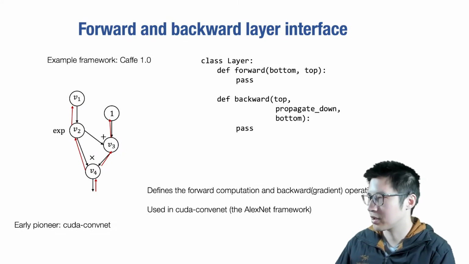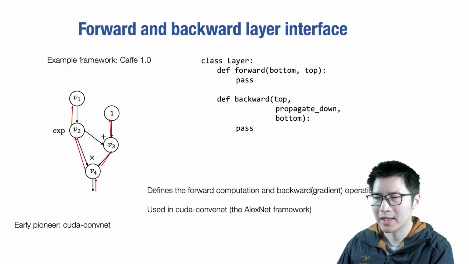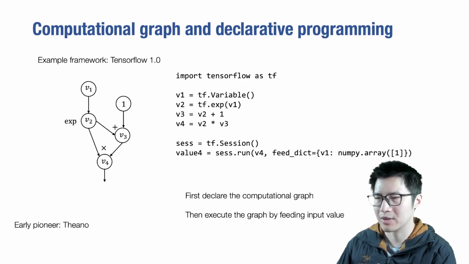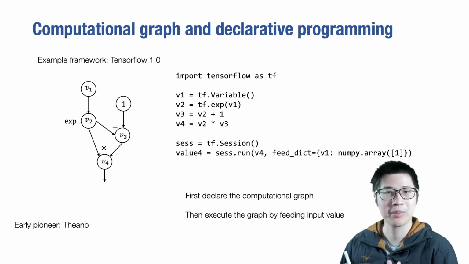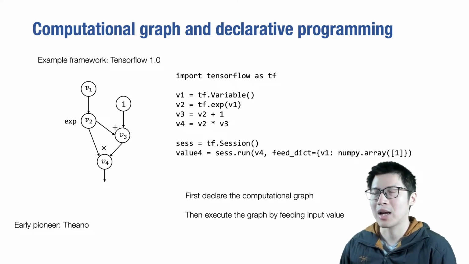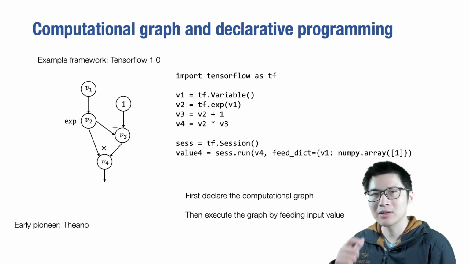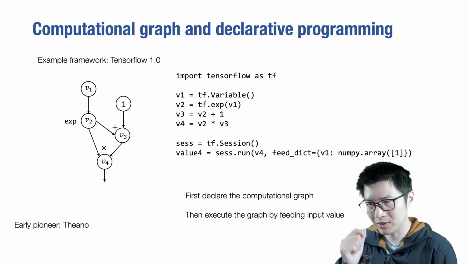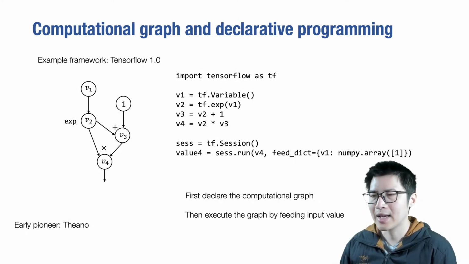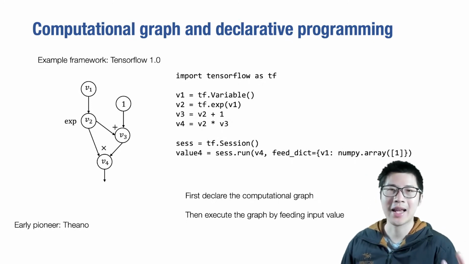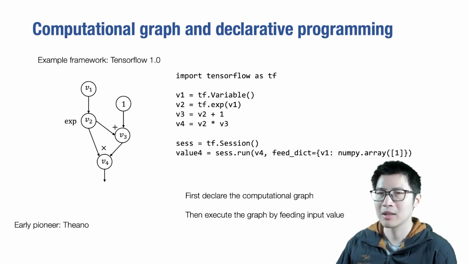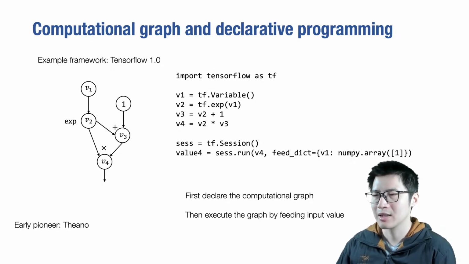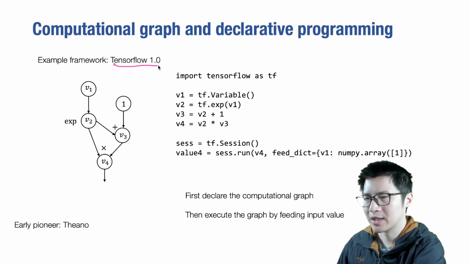So after 2015, you'll find that there's a second interface, which is the TensorFlow interface, that starts to have the concept of computational graph instead of layers, right? The difference between computational graph and layers is that in the computational graph, we are simply describing the forward computations. And then when we're taking gradients, we are going to extend the computational graph. TensorFlow is a typical representative of this style of API, specifically TensorFlow 1.0.